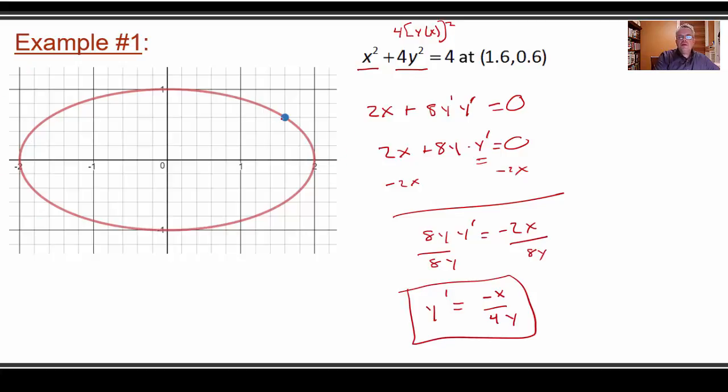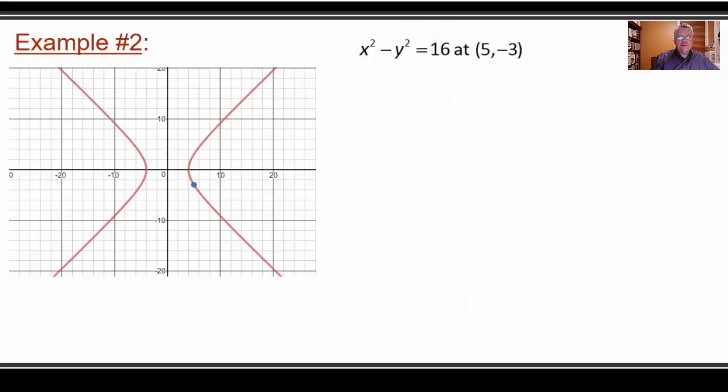And now we can substitute in the point we have. So if I put in what we have, minus x would be minus 1.6 divided by 4 times 0.6, which is 2.4. We get kind of a decimal here. Let me grab my calculator. And we get 2/3, actually, or negative 2/3. So we get minus 0.6666, which is negative 2/3. All right, that's the slope of the tangent line right there. Negative 2/3. Okay, you've got to do a few of these till you get used to it.